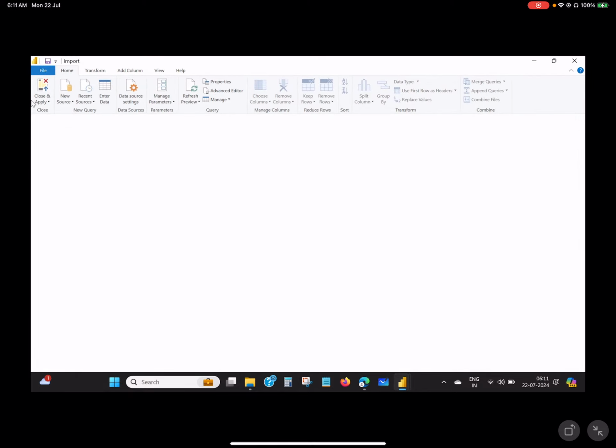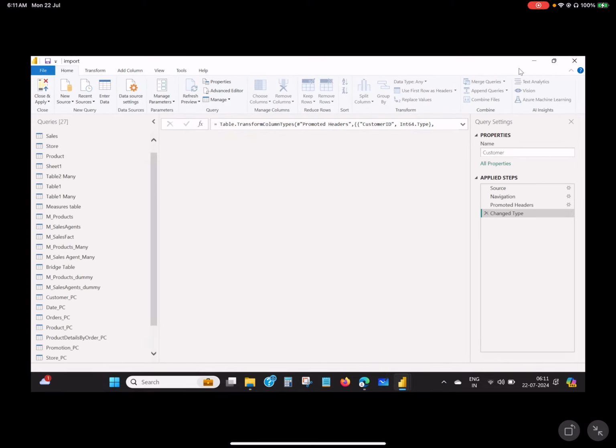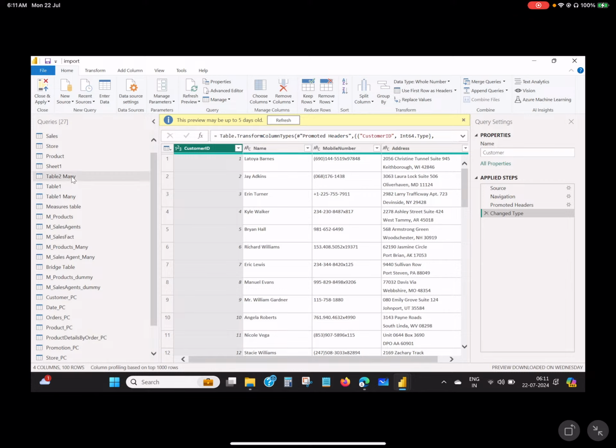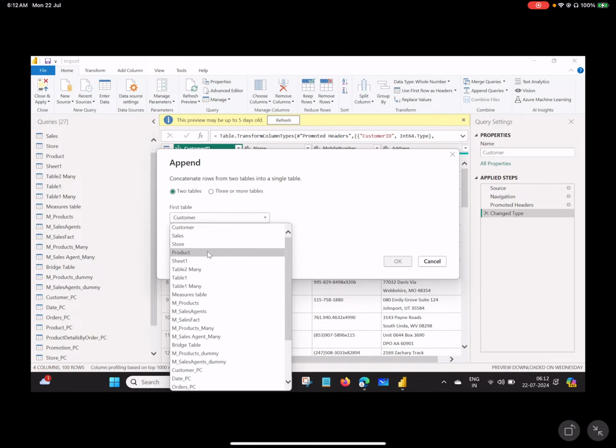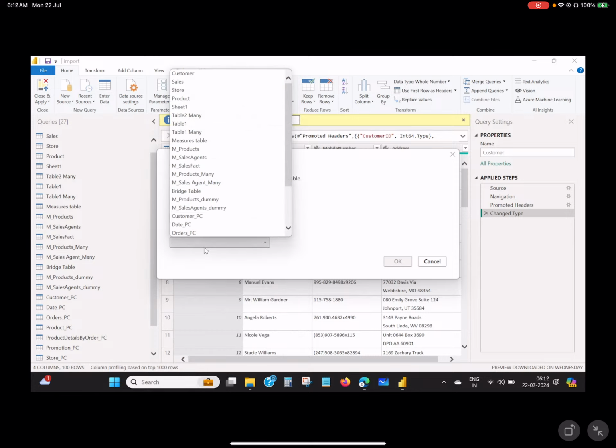If I go to Power Query, right now since there are only two tables, I'm going to append them. Append means adding them vertically. First table would be table 1 many.